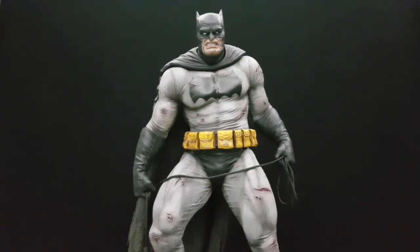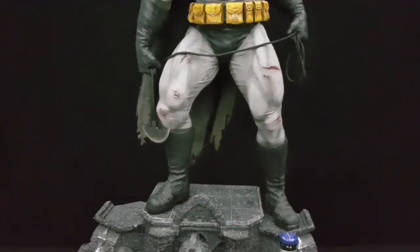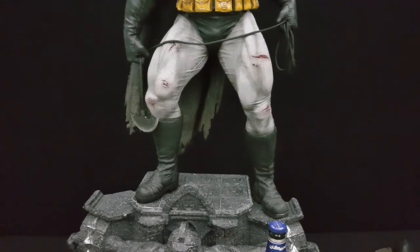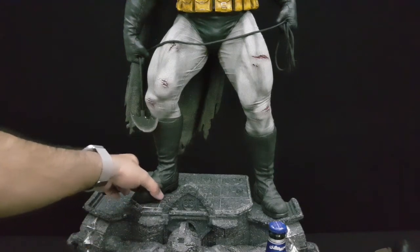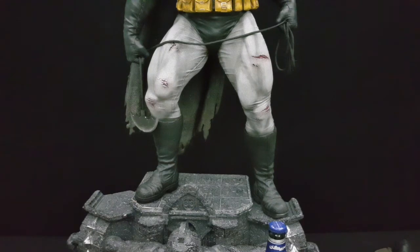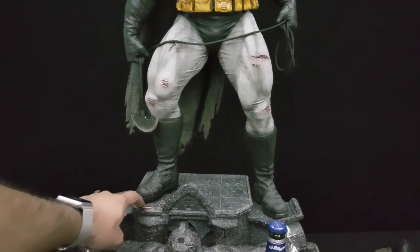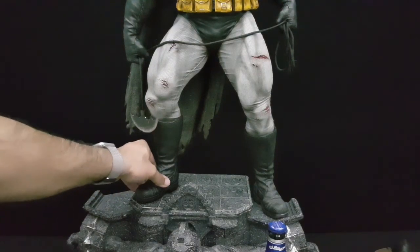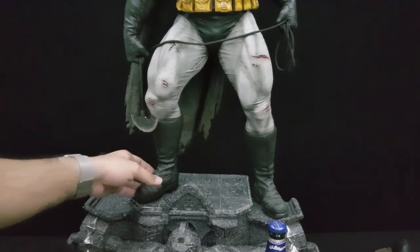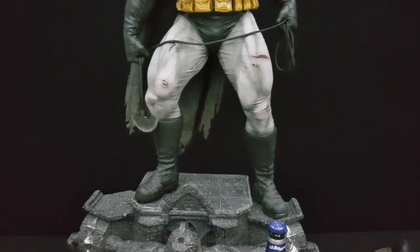There are two things that I do not like about the statue, unfortunately. The first is a problem that whoever got the statue is experiencing: for some reason, he does not sit flush on the base. Mine right now has a couple of millimeters gap between him and the base, and different people have different gaps. But a lot of people are saying that eventually, over a couple of days with gravity, and if you apply some minimal pressure every day, he seats in and sits flush. So that's the first problem I don't like.